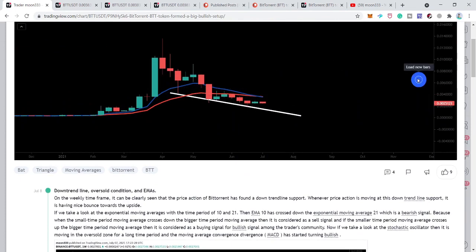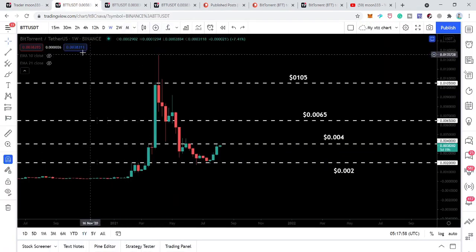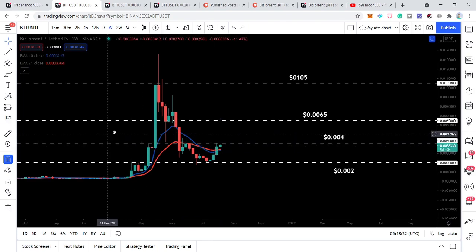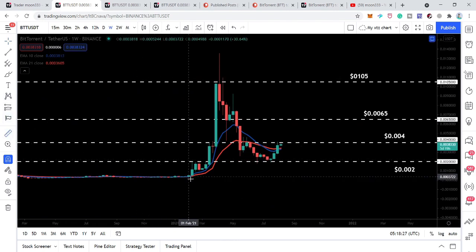Now, after playing the chart, we can see that the price action is still having a very nice bounce and moving to the upside. And if I place the EMA 21 and 10 on the weekly time frame live chart, then we can see that the price action has broken out EMA 10 and 21 both, and now the EMA 10 is moving up to cross up this EMA 21. That will be a really very powerful bullish signal, because previously when we received this bull cross, when this blue line crossed up this red line, the EMA 10 crossed up the EMA 21 here, then we can see we had a very nice pump.